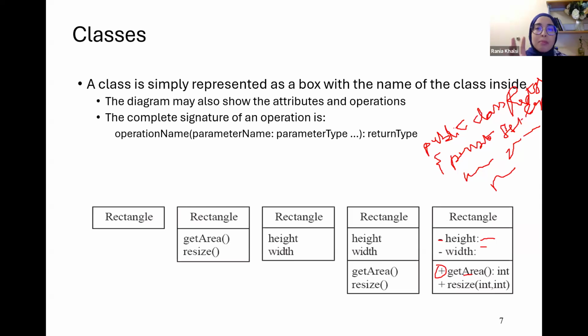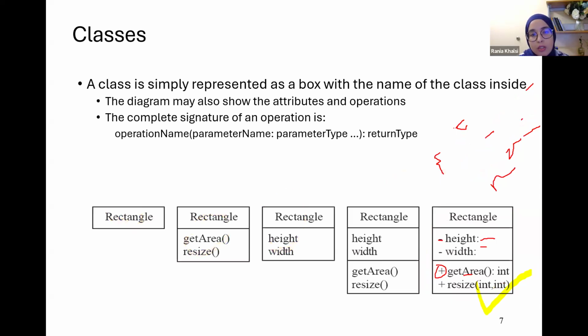This is just giving the example, but we need to understand more what this rectangle class exactly does, how it works, and so on. So all this that you see here is going to be translated in terms of code or implementation later, okay? I'm giving you an idea just to understand that it's okay in the first stages to represent things briefly. I don't need to put all the information maybe, but at the end I need to have all the details to make it easy for me to translate that in terms of coding, okay?